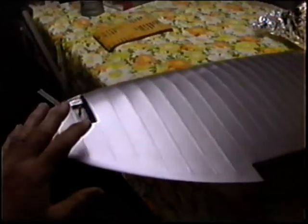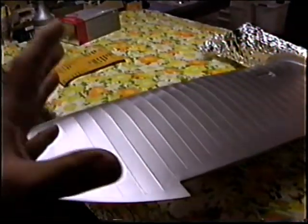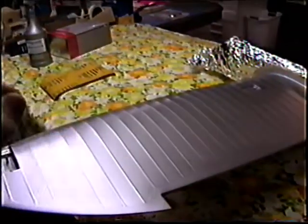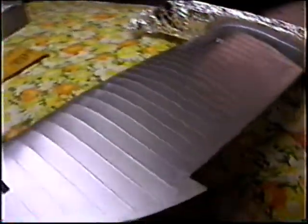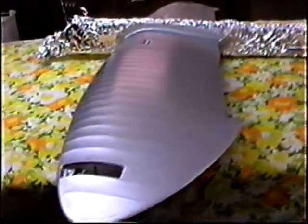Remember, there's a lot of ways of getting that high gloss finish. There isn't just one way, and if you deviate from this a little bit, it's not going to come out right. But this is a map. This is kind of like a straight line map to get from point A to point B.